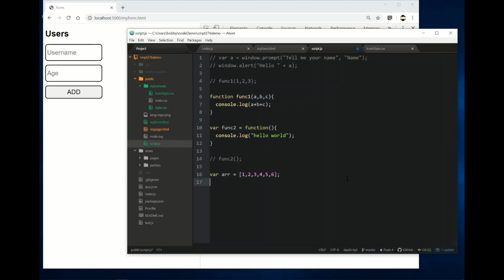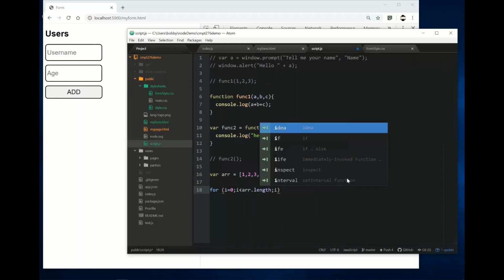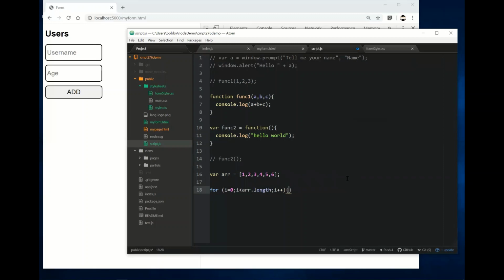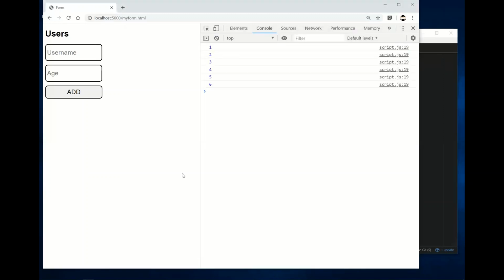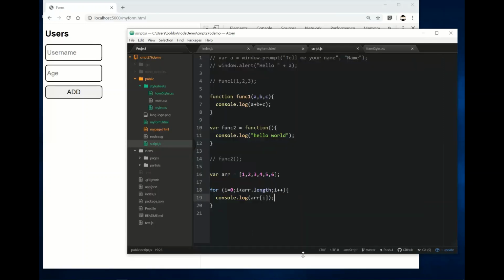I can use a for loop: for i equals 0, i is less than arr.length, i plus plus, and I can do a console.log of arr at i. I can just as easily go through this with the for loop, and that's what it prints out.